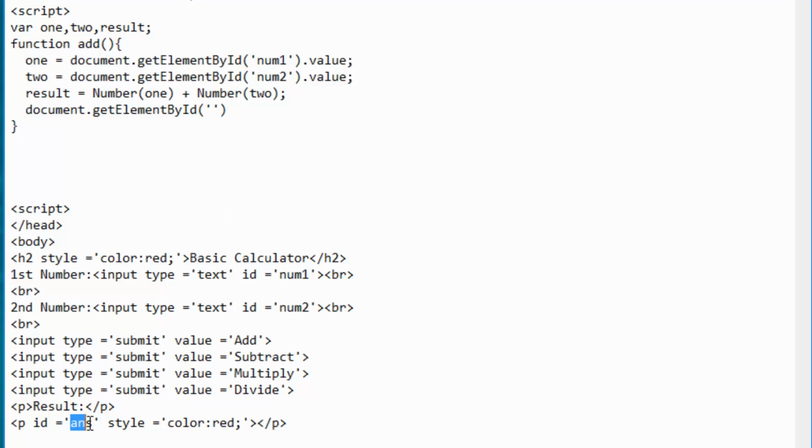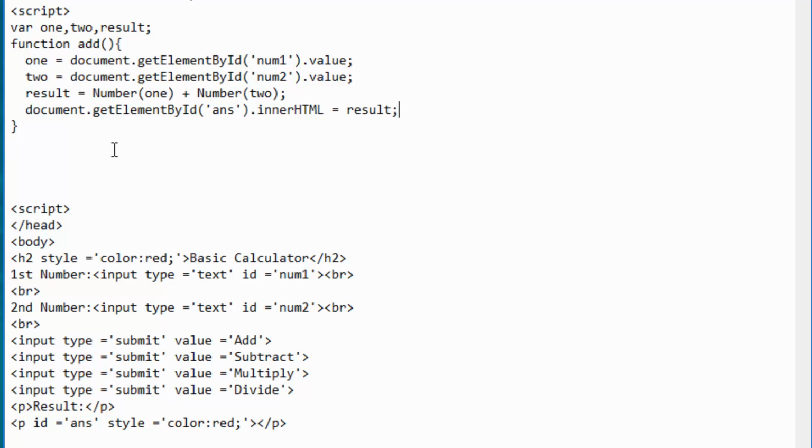Our ID is this one. Copy that and put it here. Then go to its inner HTML. When you want to write into a paragraph, you use inner HTML. So pick our result and give it to this one.